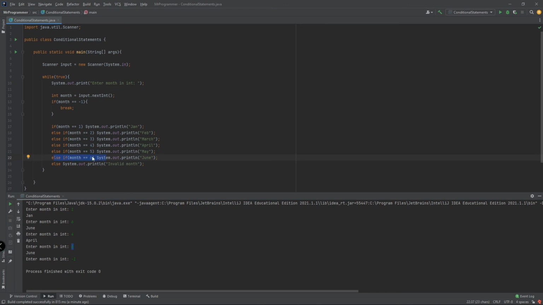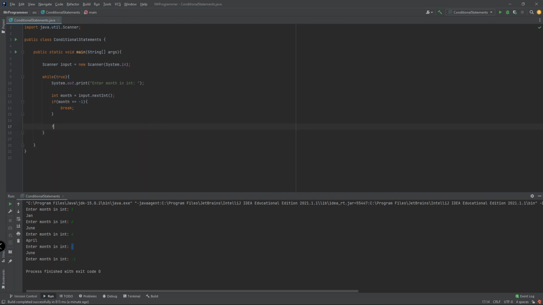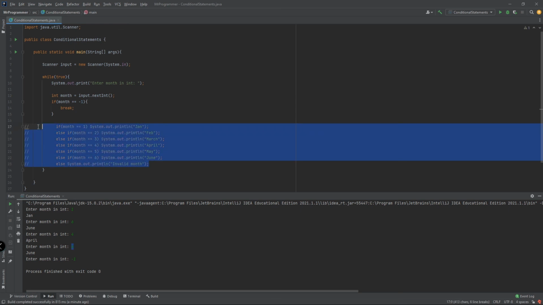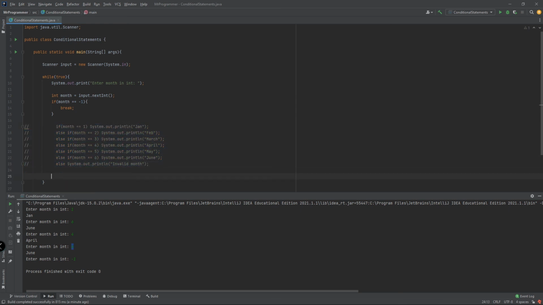So you can already see with this, we run into a little bit of a performance issue as well. The program is checking every single line. It's checking every single statement. And it's a little bit harder to read as well. So we can use something called switch statements. So let's replace this with a switch statement. Okay, I'm going to comment that out. I'll leave that in there. So let's use switch, which takes in a month field.